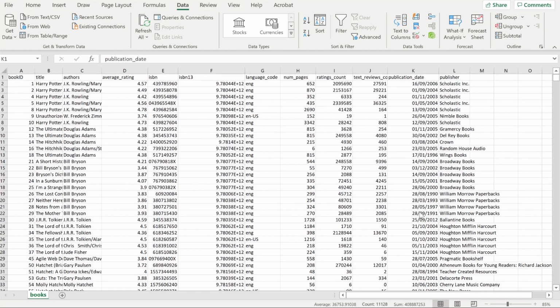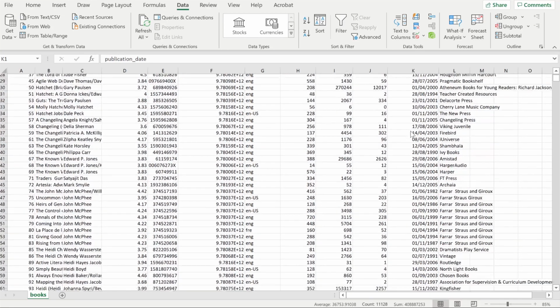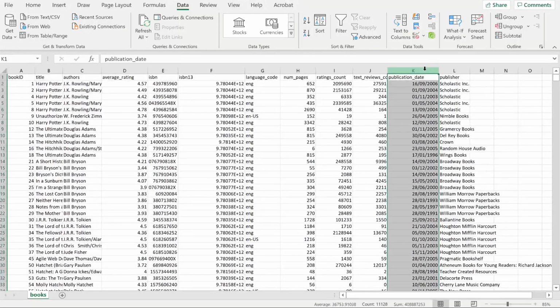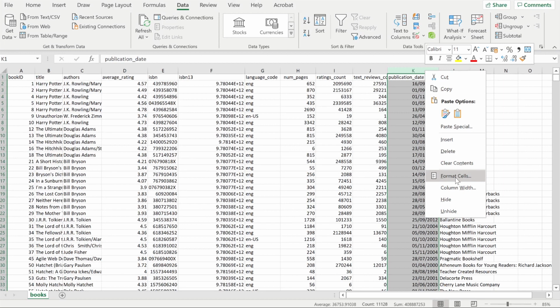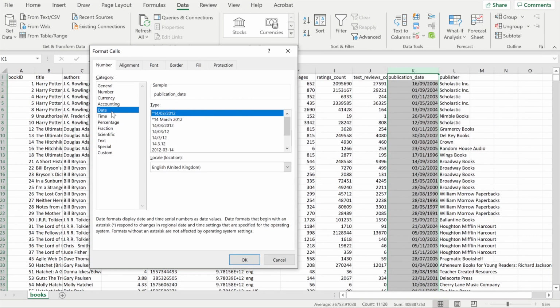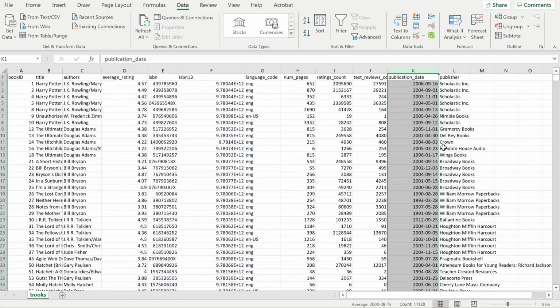So everything is now formatted nicely for me. You can see that we now have day, month, and year, and all the zeros have been added for me automatically. So everything looks nicely complete. What I can now do is right click, go to format cells, and from here select date. What I'm looking for is this format here: year, month, day. So I'm going to format everything into this format, press OK. And now we're ready to insert that data into Django.